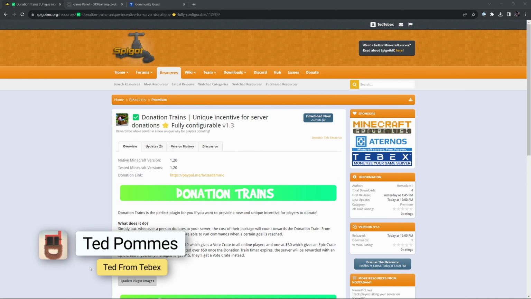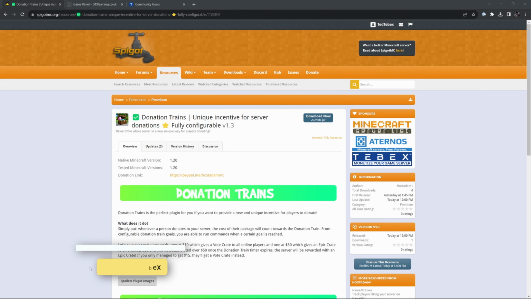In this tutorial we are looking at a new plugin for Minecraft called Donation Trains. If you're not familiar with the term donation trains, I think this is something that originated from the streaming world. This is where if someone makes a donation, a timer will start, and every time someone makes a donation, the timer will reset. And then the goal is to not let the timer run out. The timer will be on screen counting down, adding to the dramatic effect of the timer running down. On screen, it will also tell you how long the train has been going on for.